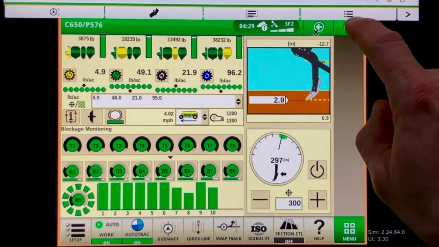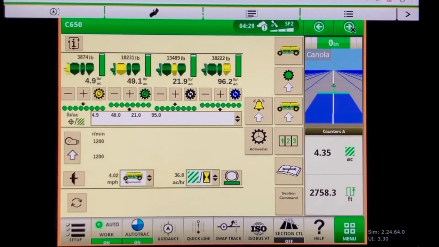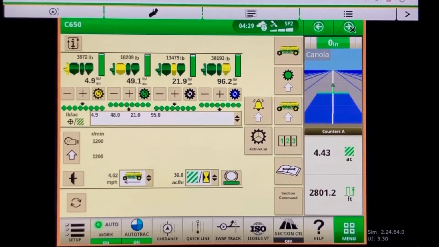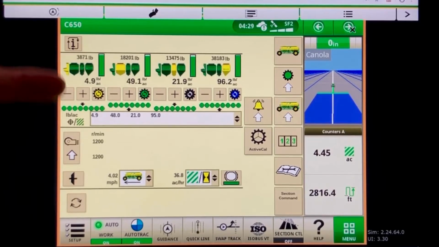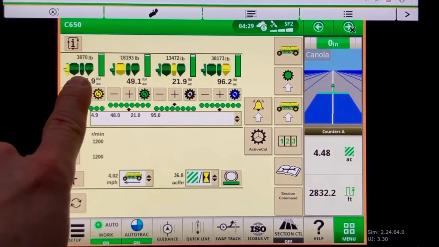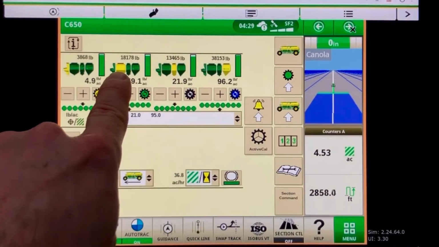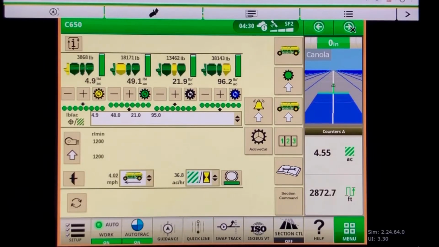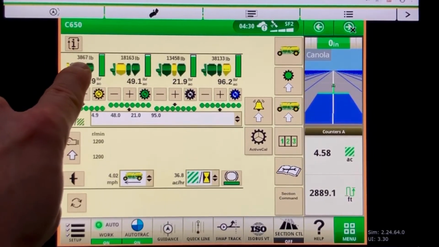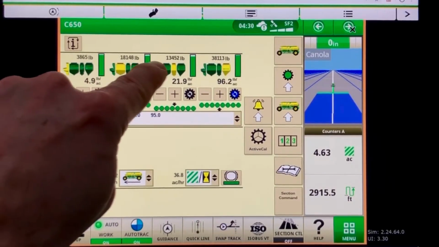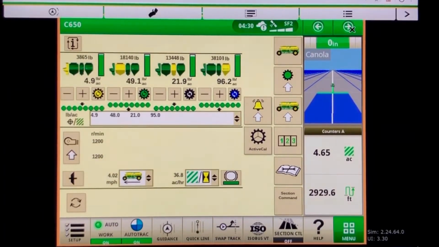So I'm going to flip over to a dedicated page for my C650 cart, and what we can see here is now we have the buttons that we can do some additional control or settings to the cart. But to give you the information on the run screen here, starting from the top, I can see which tank I'm currently working with, whether it be the mini, front, middle, or rear tanks, and just above it here I can see the actual weight of product remaining in the tank, and then I have a little bar graph here that's giving me the relative amount of product that's left in each one of those tanks.